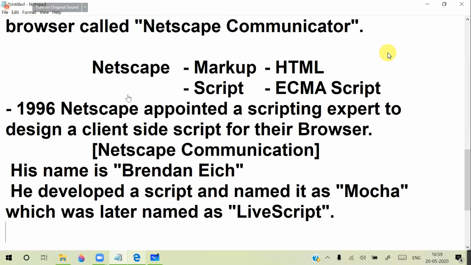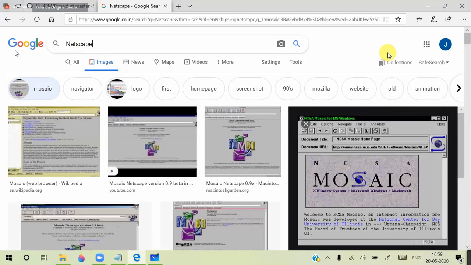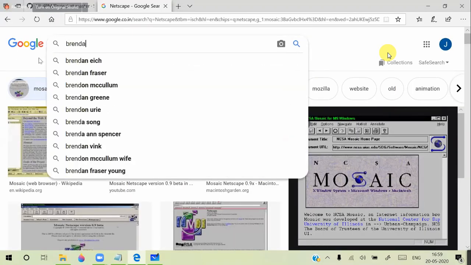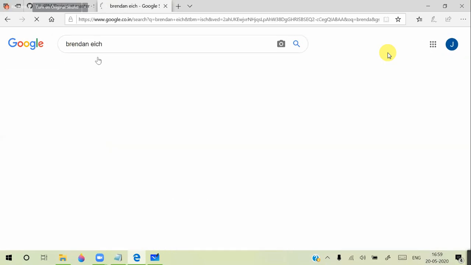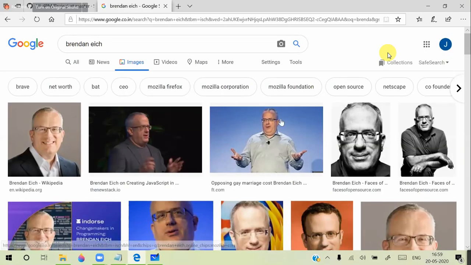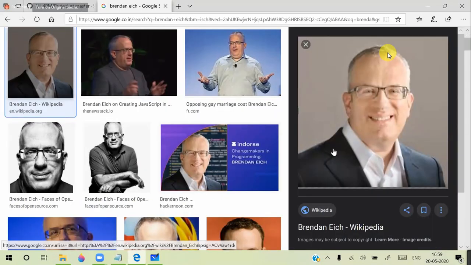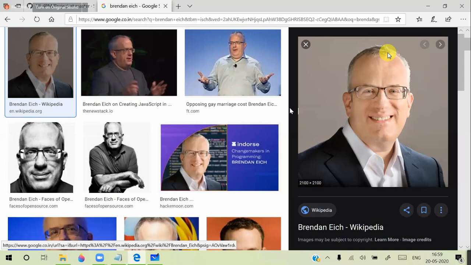He is the father of JavaScript. Not only JavaScript, he is also known for Mozilla Firefox. He developed a browser called Firefox.